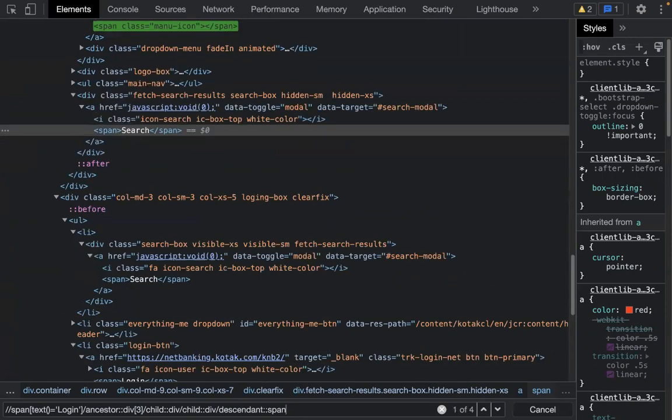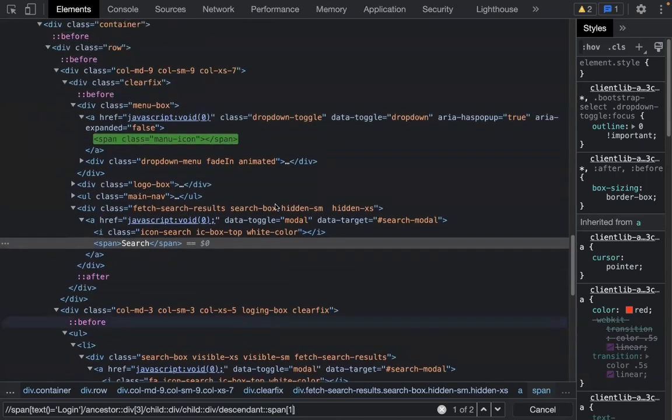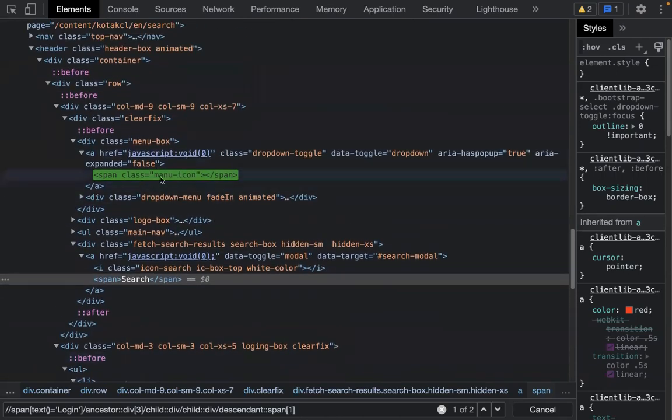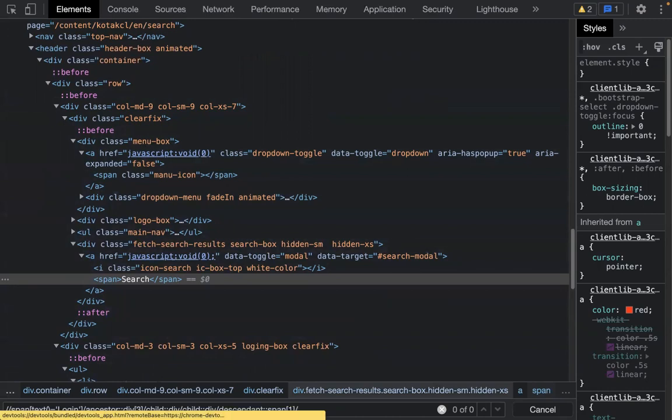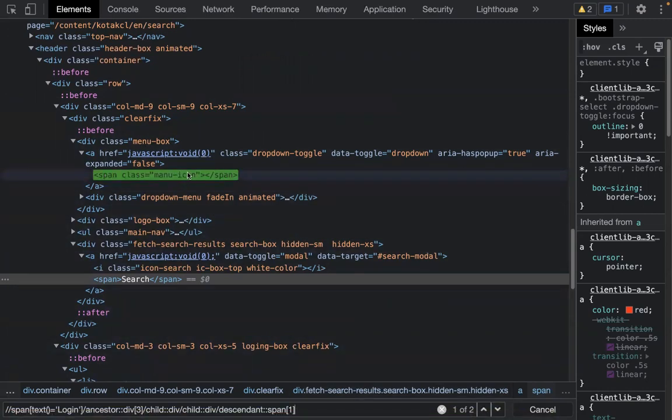Yeah, what happened here? Span of type one. Okay, suppose I reached here, the menu icon. From here, if I want to reach some parent element, I'll say I need a parent element of type div. Not working. Why? Where am I right now? Menu item. One second. Let's see. Okay, I'm here. For me, my parent is A. So I'll say that.